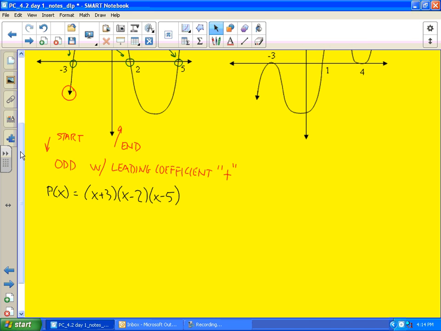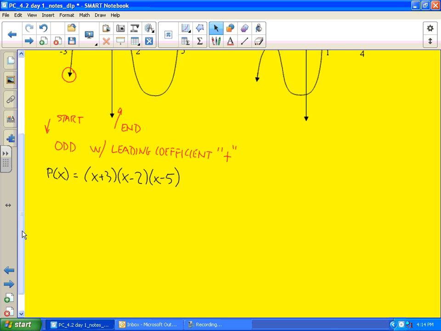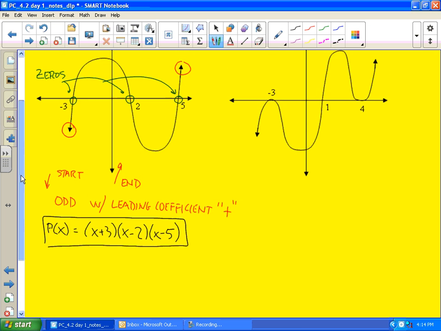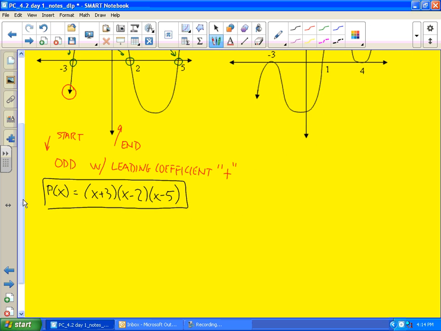And then before I'm done here, I'm going to go back and check. I'm going to see if the graph went through each of those points on the x-axis or did it happen to bounce or flatten out. And it did neither of those. It didn't flatten out, it didn't bounce, it just went through it, which means we can assume I've got a polynomial that's set to look like this. Yes, we could expand it out if we wanted to, but we can leave it in factored form as well. That's called linear. We're leaving things in terms of linear factors.